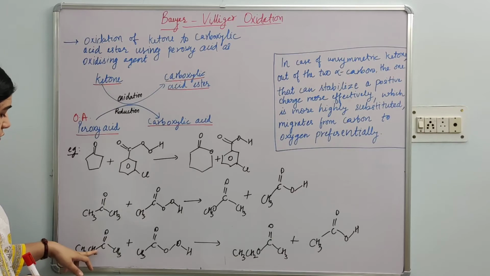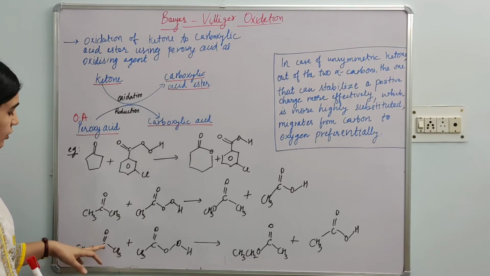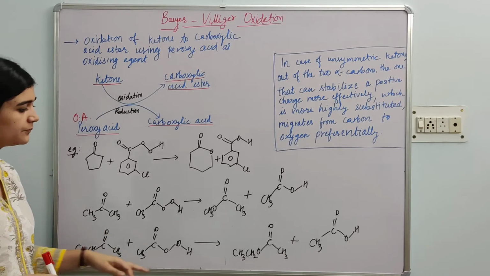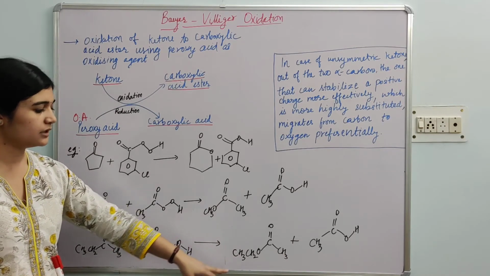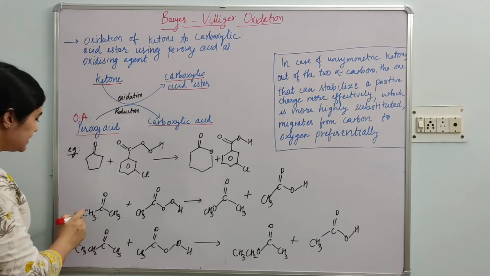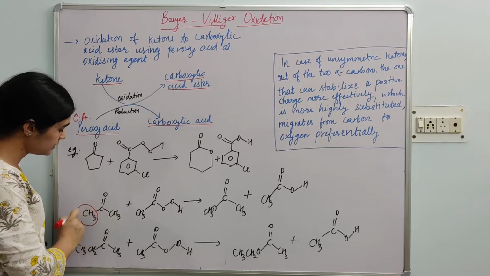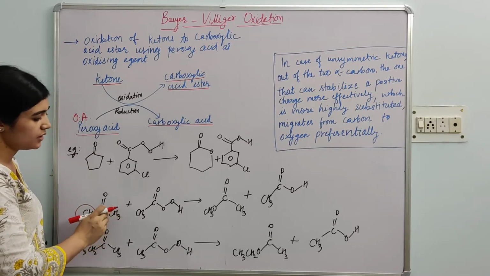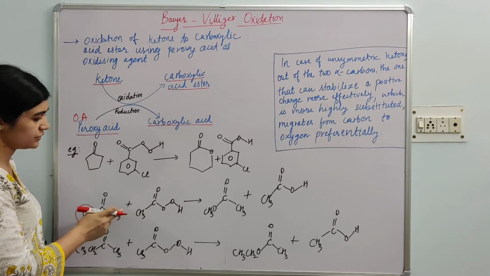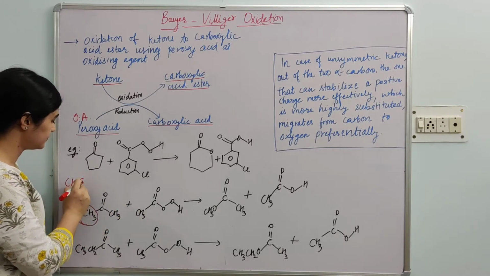In one case, the oxygen is incorporated on the side of the ethyl group. The other one is when oxygen is attached to the methyl group. But only one product is formed majorly, that is with the ethyl. The reason is that an alkyl shift is occurring. If you see the first reaction, this methyl group is being shifted here as CH3 positive.